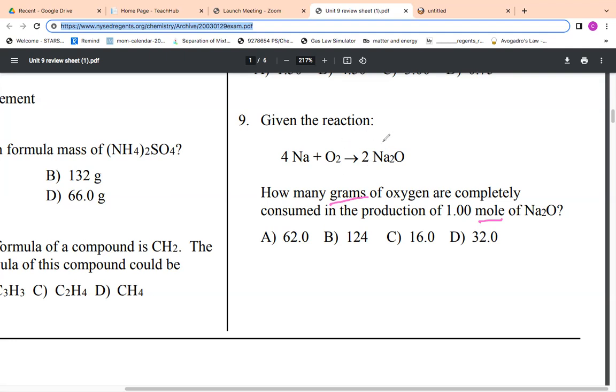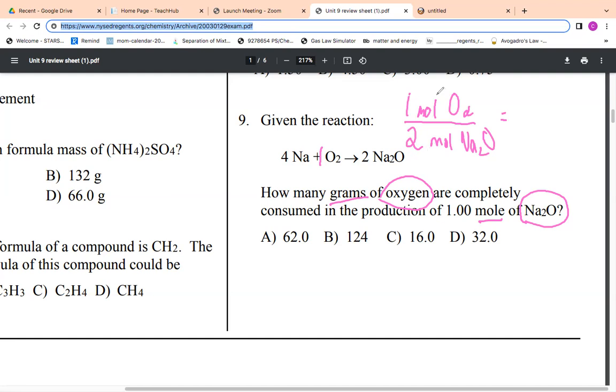Okay, so first, again, I want to circle the things that they're talking about in the problem, which is oxygen and sodium oxide. So from this equation, which again, I tell you guys to think of as recipes, if I'm reading this, there is like an invisible 1 coefficient here. So in order for this recipe to work, you need to use 1 mole of O2, and that will give you 2 moles, or you can think of it as 2 servings, of Na2O. Okay, so this again is information directly from the equation.